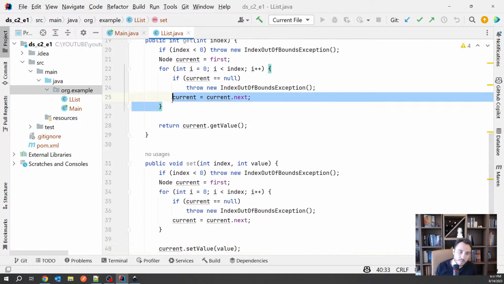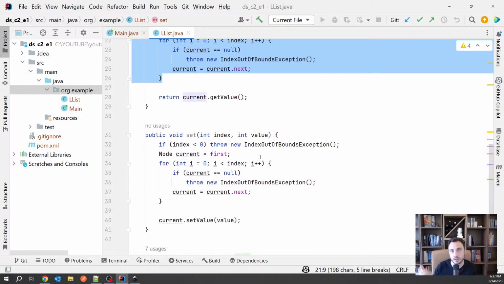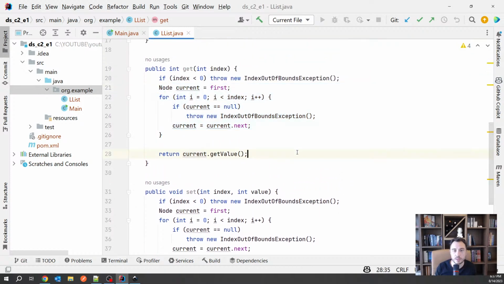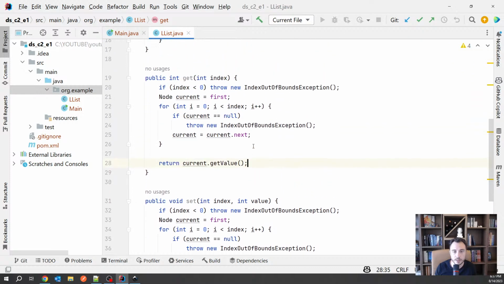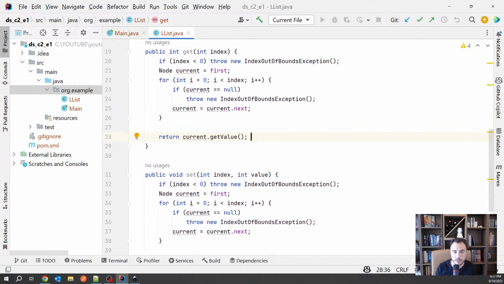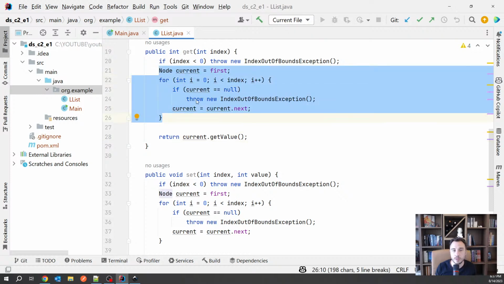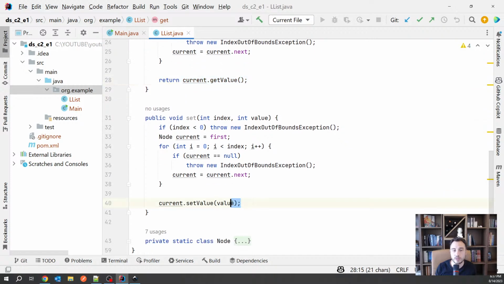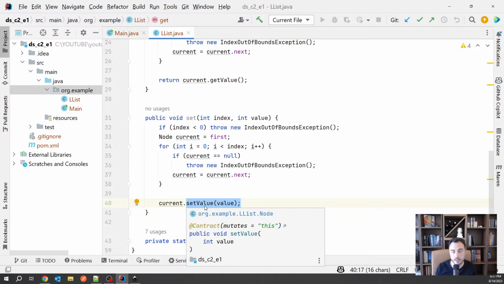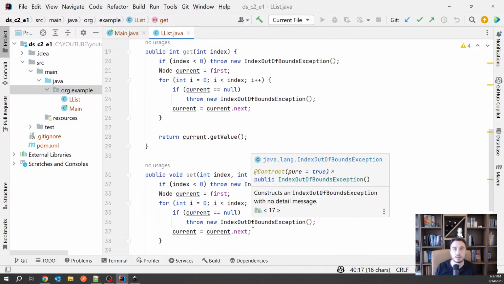Normally the parsing would have to be taken out in a separate method. For the sake of the example, I will leave it like this because you might want to compare them and understand them. But the idea to keep in mind is that all this part here is actually finding the node, either finding it or throwing an exception if it doesn't exist. Then once you found the node, if it's a get, you return its value. And if it's a set, you just set the value at that specific position, both of them having the same complexity, as you can see.